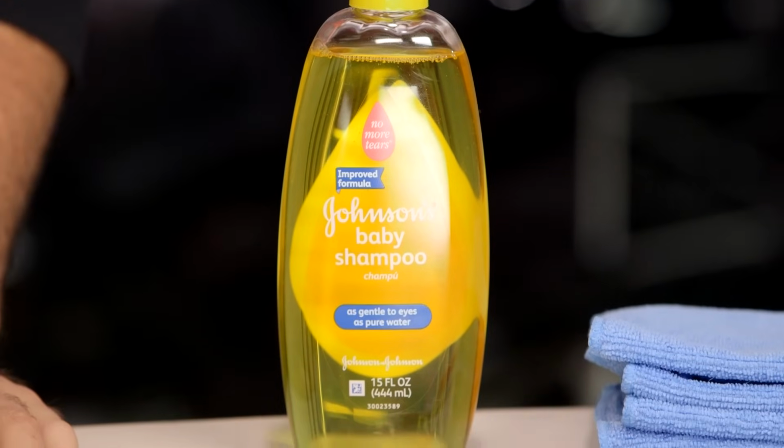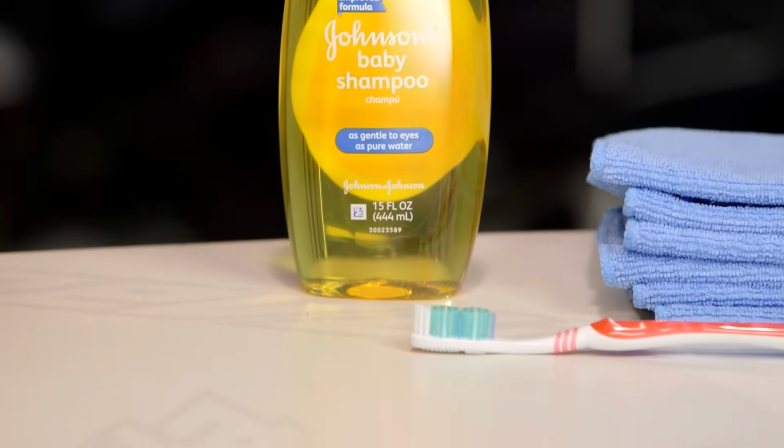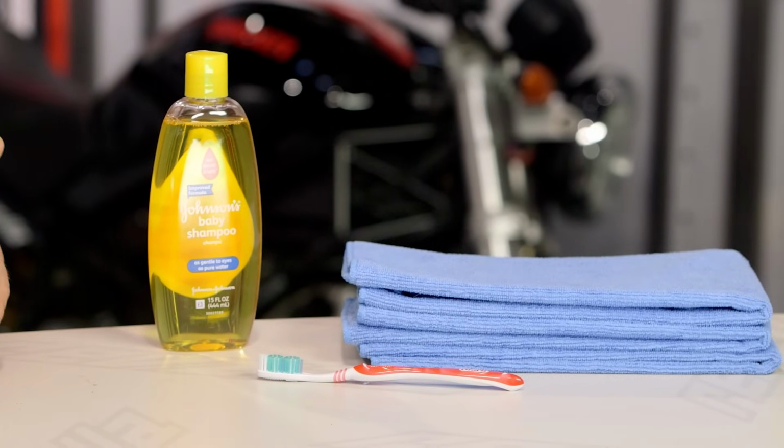Next up, you're going to see Johnson's baby shampoo. This same stuff you use to clean your hair, we're going to use to clean the interior of your helmet. You just want to make sure you're never using a petroleum-based soap with this. So it's the reason we went with Johnson's. Very simple, and most people have it laying around the house.